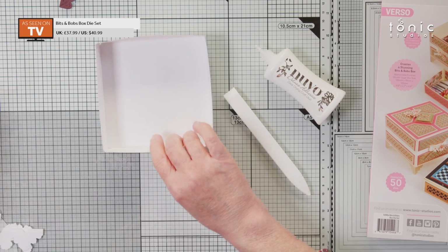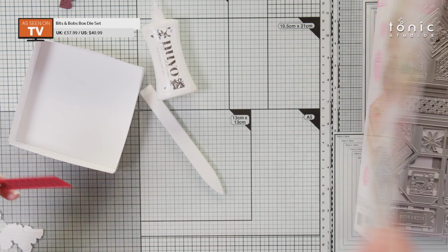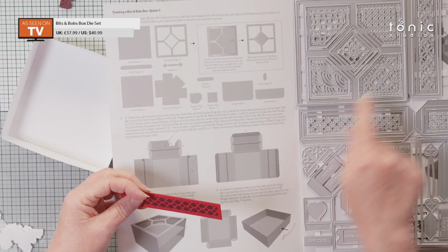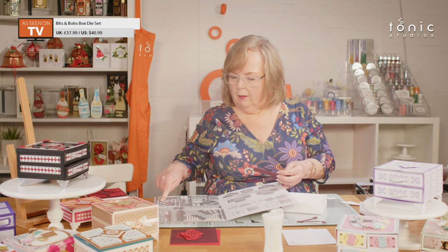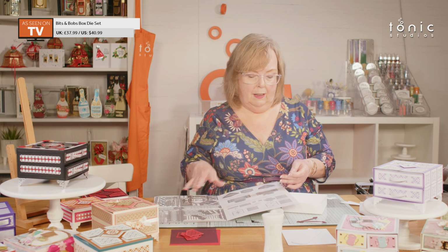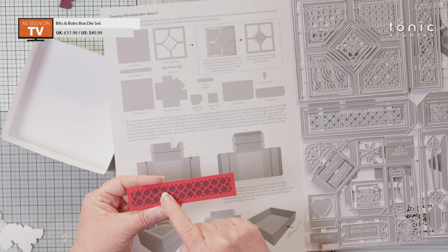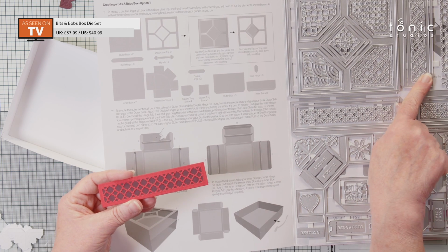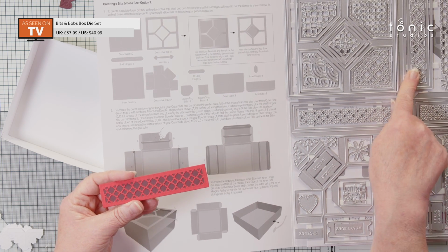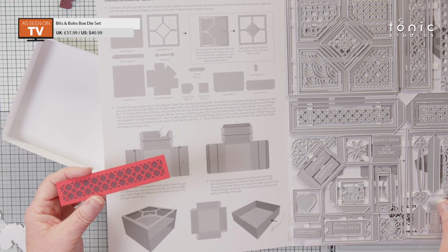Okay, so I've got a layer now. Our layers are, you choose which pattern you want out of these four. Love the patterns in this. So we've got almost like a chicken wire. We have a lovely circular trellis. We have a tartan trellis. And we've got a rainbow. So there's beautiful patterns to choose from in this.